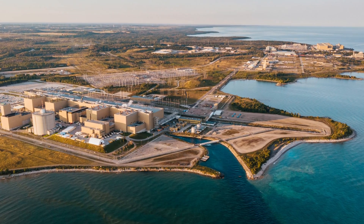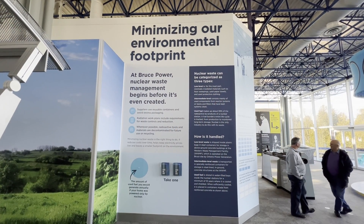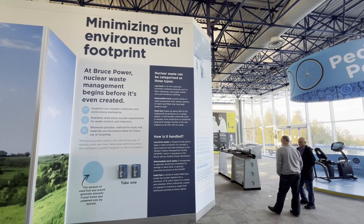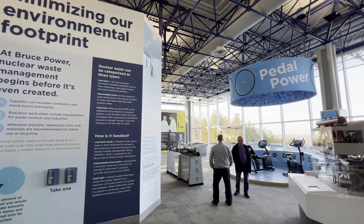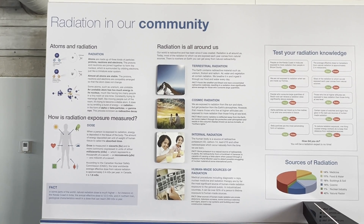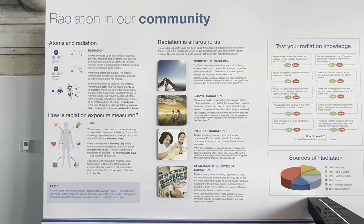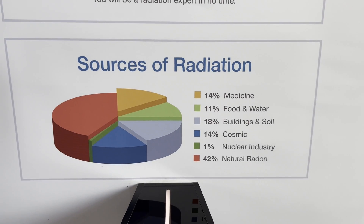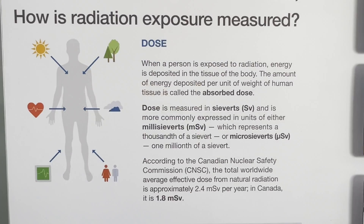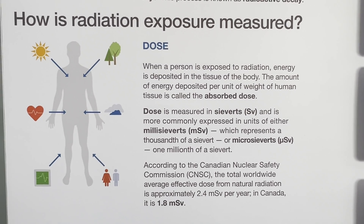This is one of the most sophisticated power generation facilities in the entire world. Heavy water is not radioactive, but it becomes radioactive during its time in the reactor. Deuterium atoms that absorb neutrons change into a radioactive substance called tritium. Tritium is not very penetrating, but it can be a health hazard if absorbed or ingested. Tritium decays as it gives off energy, eventually turning into helium. An unstable atom has too much energy in its nucleus — that's what radioactivity basically is. Constantly trying to rearrange itself, it emits a burst of energy or radiation in the form of alpha or beta particles or gamma rays. This is also known as radioactive decay.